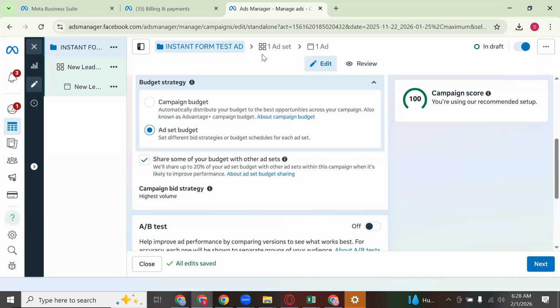Most times people want to call, and that is why even when you are running an advert, make sure that you put your active phone number on your advert. Someone might see your advert, ignore all the links and the button you are telling them to click, just pick up their phone, input the phone number you put on your ad, and call you.